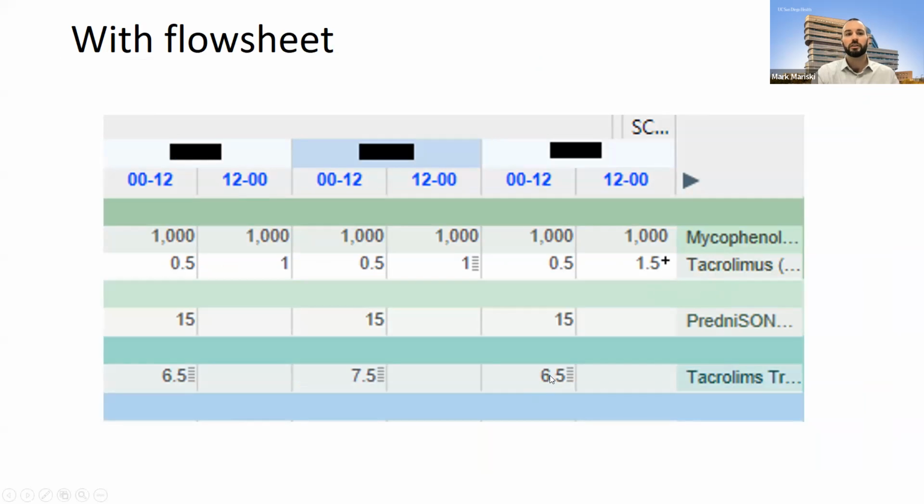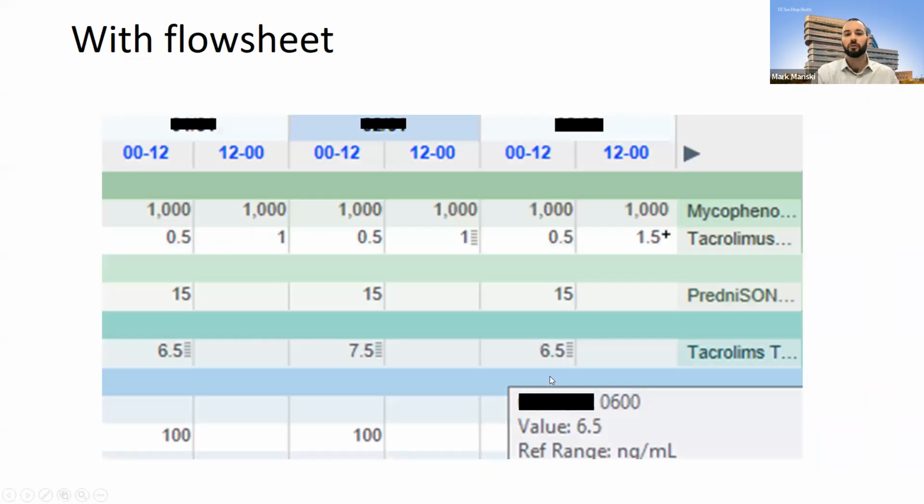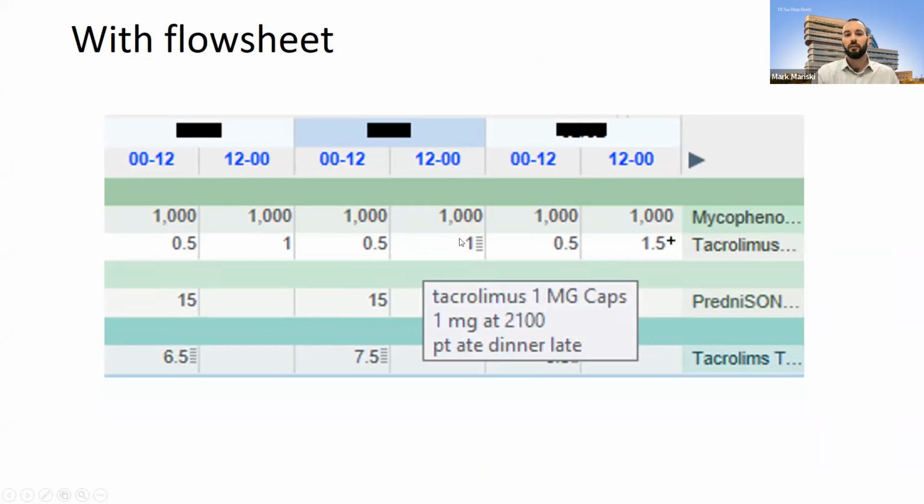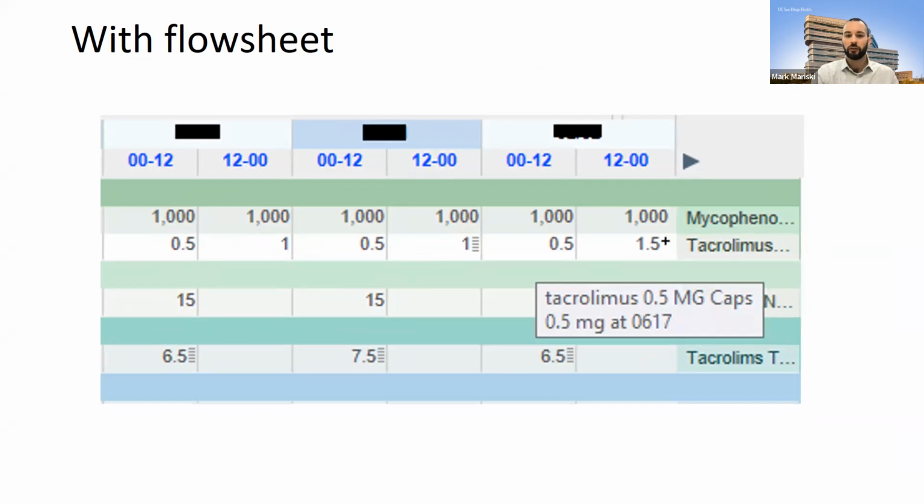So if I pull this flow sheet up, that's one click, I hover over the level, see it was drawn at 6 a.m. Then I can hover over last night's dose. It was given a little late at 9 p.m. with a nurse comment in there. Check on this morning's dose to make sure it was drawn after the level. I could see the whole trend back to what the levels and the doses have been doing. And just like that, I've already assessed that with one click, which took, I didn't count, but obviously several clicks before.